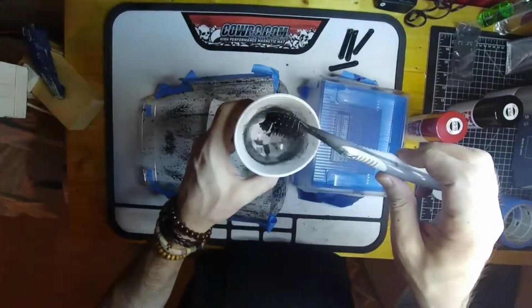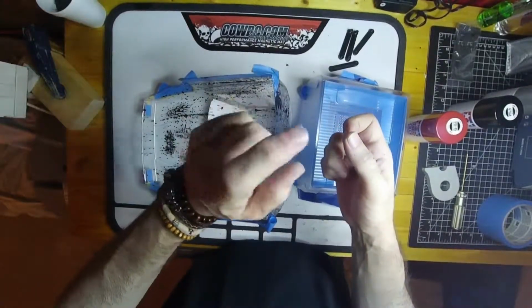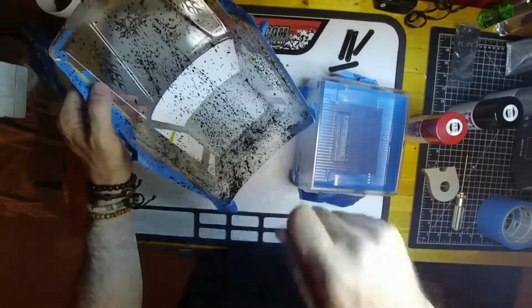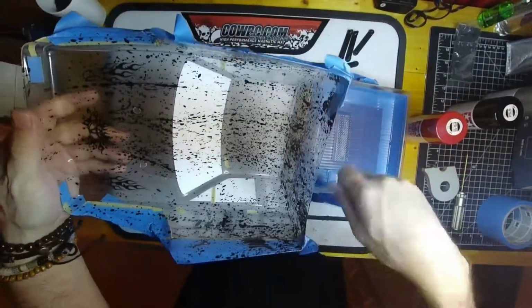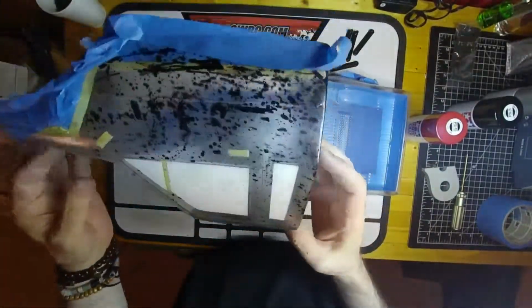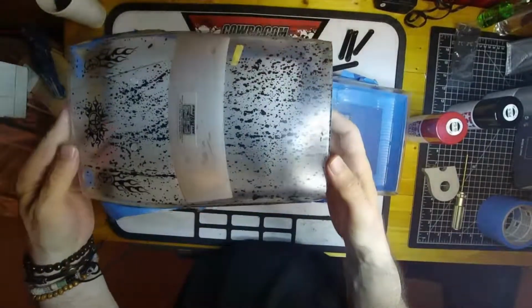As you can see, here's my toothbrush. You just spray your paint directly on the end of the toothbrush, and then just kind of fling it at the body, and you'll get these cool little splatter effects. Try it on some extra Lexan first if you're not comfortable doing it on your body right away. You can see there's some spots where it didn't come out too great, but it'll look nice when I get the red on it.